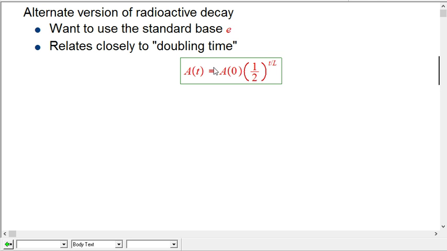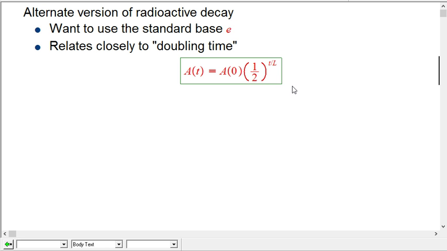So here's the formula we've been using. If you have a certain amount of radioactive substance decaying, and you want to know how much it is as a function of time, it's going to be however much it was at 0, which we can call A of 0. It's analogous to the P in the compound interest formula. There are various notations for it, times 1/2 to the t over L. The idea there was you take t, figure out how many half-lives that time is, and then multiply your sample by half that many times. If this is a fraction, then you get some funky power of 1/2, but that's okay.